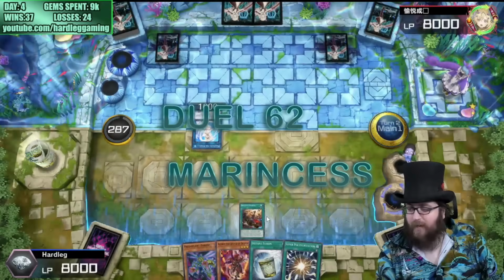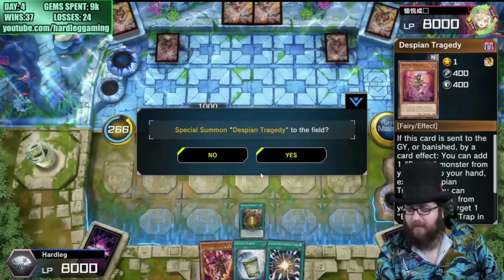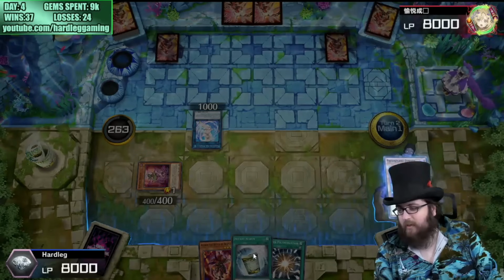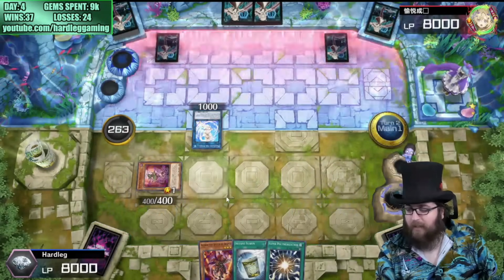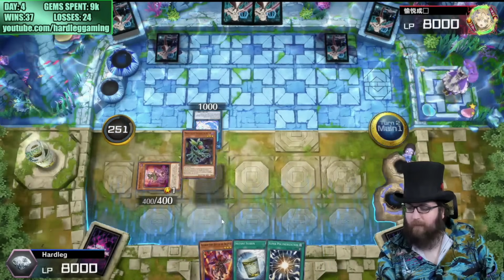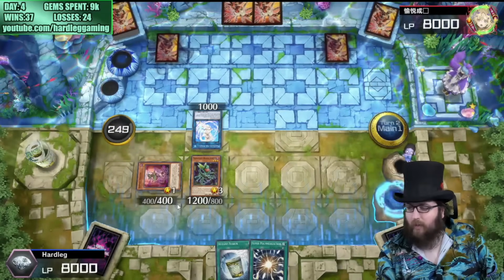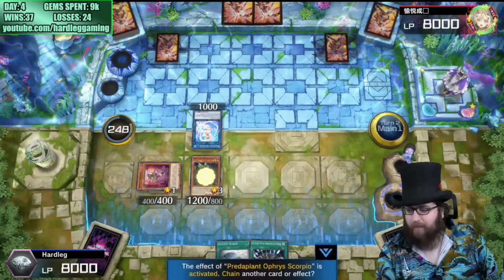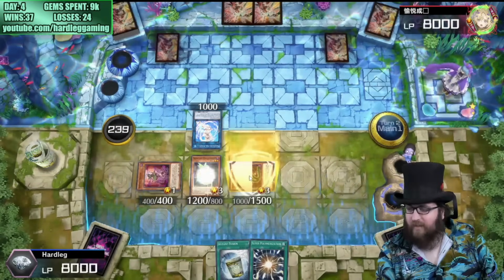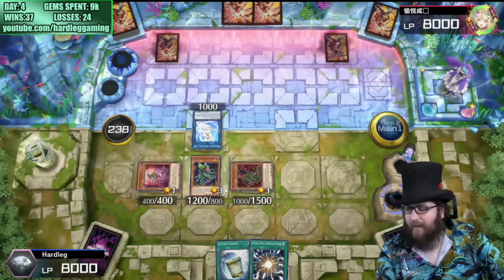All right, so we can branded opening. We can discard the Bisbliss. Yeah, let's get the Tragedy. Special summon? Sure. Free monster. Use this, get me a Searchy-Doo if you don't mind. This one. Then we normal summon the Orphis. Activate the effect. Get out of here, Luber. No one needs you. You're just extra. You're just bonus. Yeah. Get this. Activate. Grab a branded fusion.